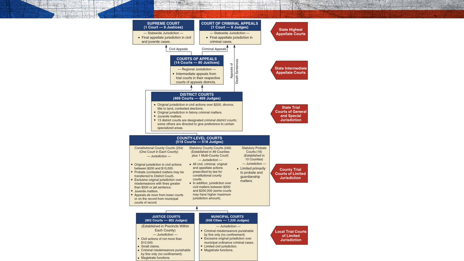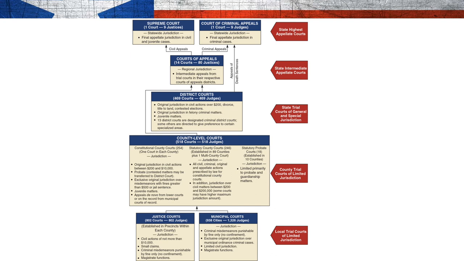So let's start at the bottom of this chart in the notes. If you have a case that is not very serious, less than $10,000 in a civil claim or some kind of a small claim, there's a misdemeanor where there's only a fine that can be imposed, like a truancy issue, something like, I ran over my neighbor's flower bed and they're going to have to pay $3,000 to get the flower bed fixed, something like that. Then we can take this case to justice court.